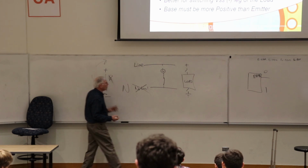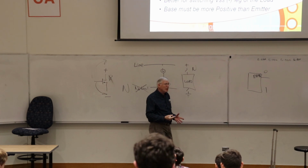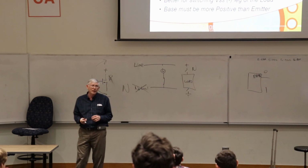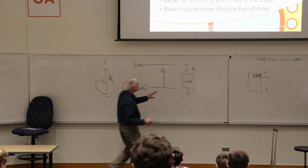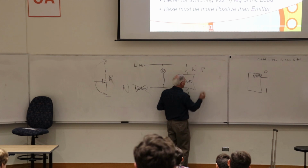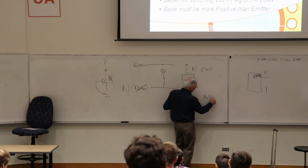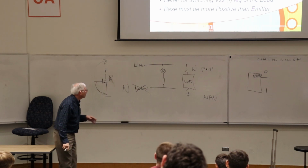Why do you think you want to put N channels in the high side where they don't really fit, instead of a P channel? Why would that be the case with a FET? Why do you think that might be true? Unlike a BJT. In a BJT, you can use a PNP up here and an NPN down here, just fine. That's great. But a FET, which is a little better.